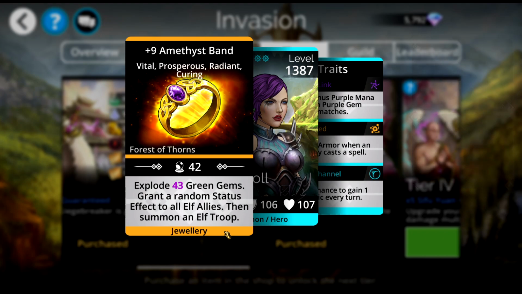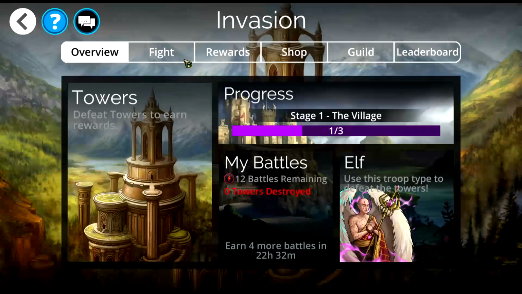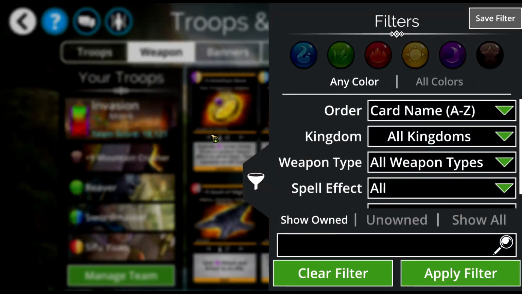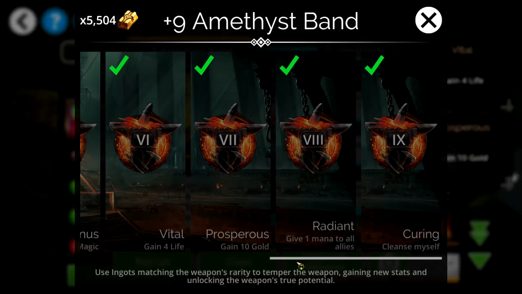This thing also, let me show you, because I just backed out of there. Whoops. Let me show you what this thing does. Over here. It's right there. Upgrade weapon. All right, so this will give 1 mana to all allies when you cast. It will also cleanse you.